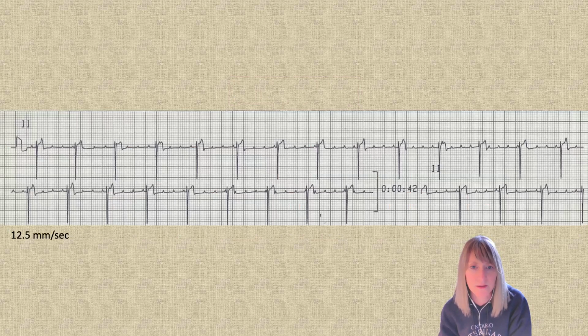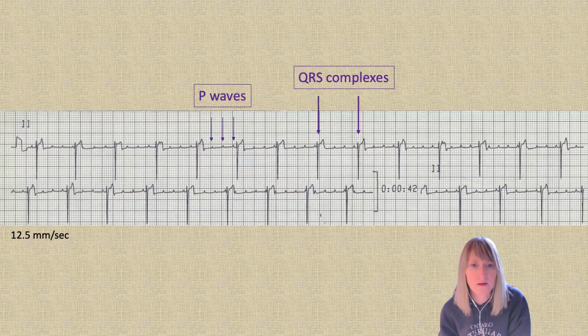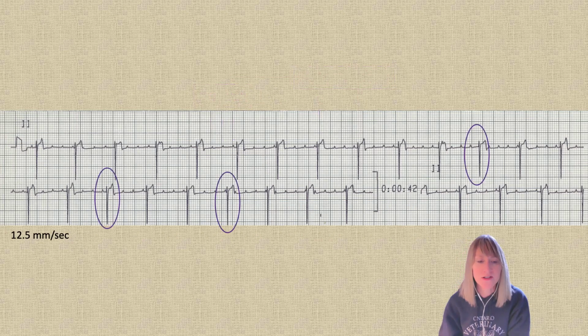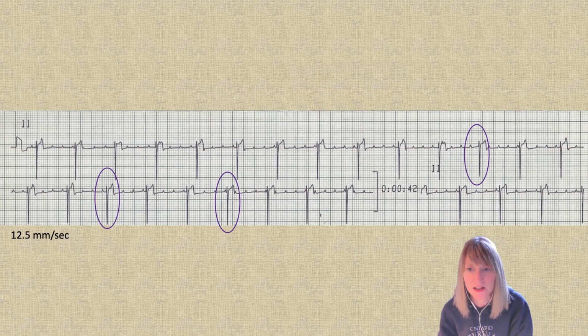Well, let's look at another example of a rhythm. This is from a Cocker Spaniel. And the heart rate here is about 40 beats per minute, so it's quite slow. And what I want to point out are the waves representing P waves and the QRS complexes. And I think what we can appreciate here is that there are more P waves than QRS complexes. But furthermore, what I want to focus on is the relationship, or the lack thereof, between those P waves and QRS complexes. So I've put ovals around a few of these complexes.